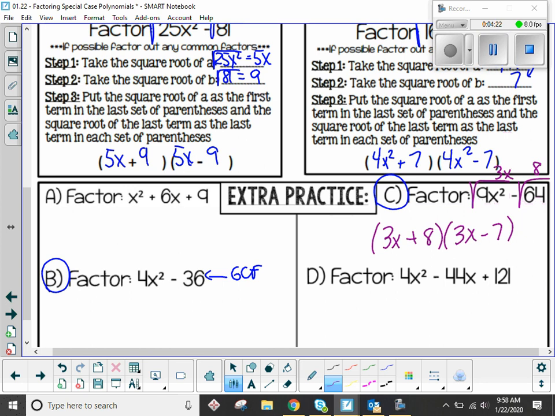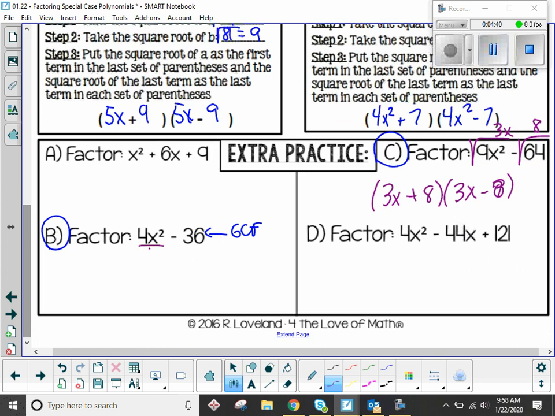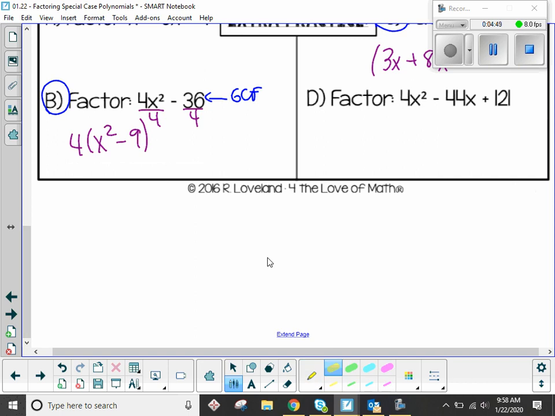Oh, sorry. I don't know if that messed you up. But I don't mean inside. Inside that order has to be that. But I mean the factors, the parentheses could go either way. The actual groups. What GCF did you pull out on B? 4, right? So that's 4 times x squared minus 9. Then when you go to do the formula, the shortcut, you're only doing it on this part.